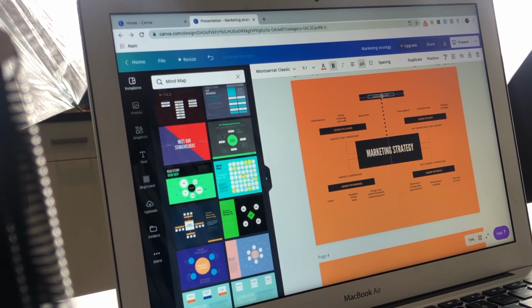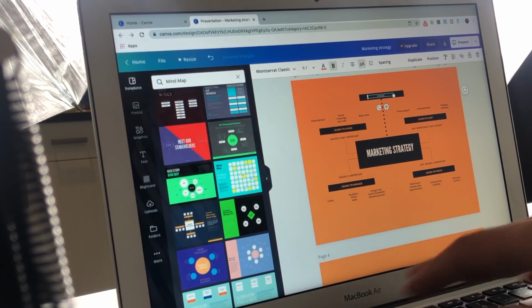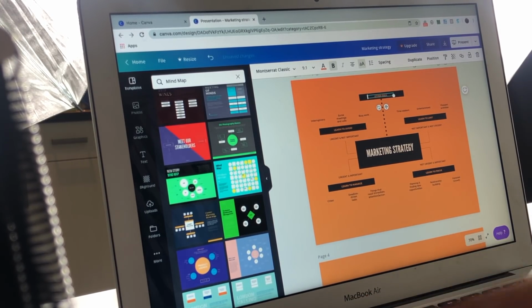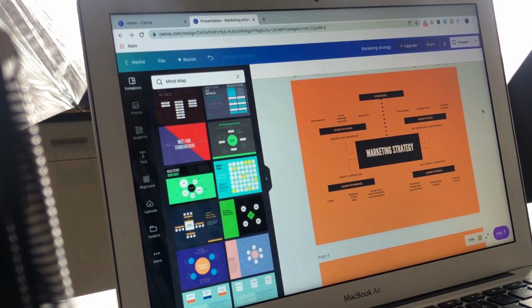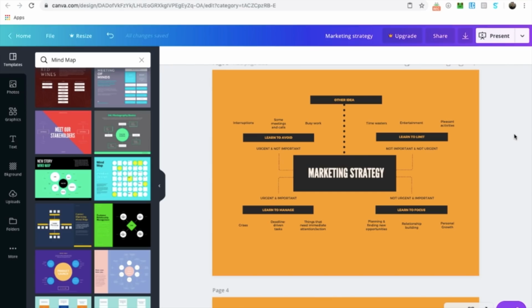You copy and paste that, put it up there. Bam, and now you're editing the mind map. You're creating your own, and you edit your text. You add whatever text you want, and that's how it works. It's really easy, really simple to use. You can use a bunch of templates and mess around with them, and you'll have an awesomely made Canva template for your mind map that you can use when you want to start working.